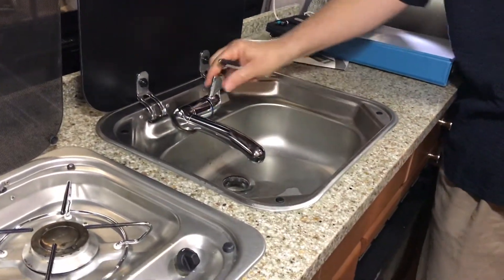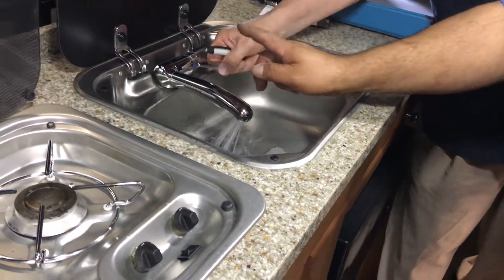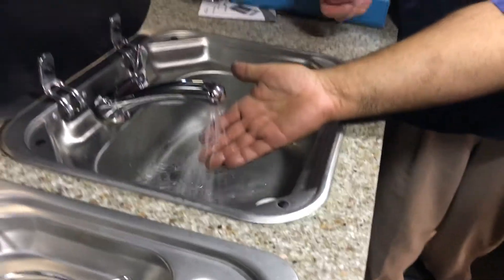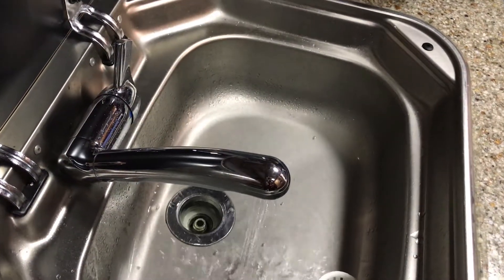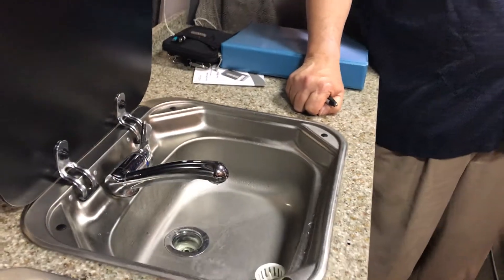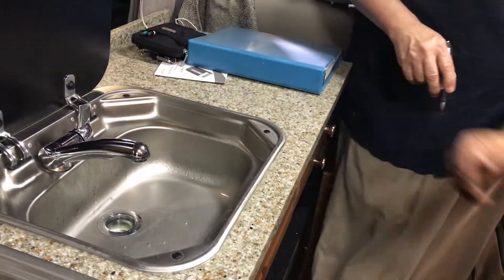On the hot side you pour it — yeah, you go up. Blue and red, okay. If I turn off the water pump switch, your water pressure goes off. When you're set up, you can always leave the water pump switch on; it doesn't do anything unless you open a faucet. Turn the switch back on, and then you can turn that off.